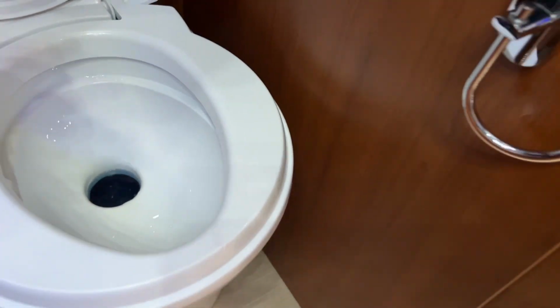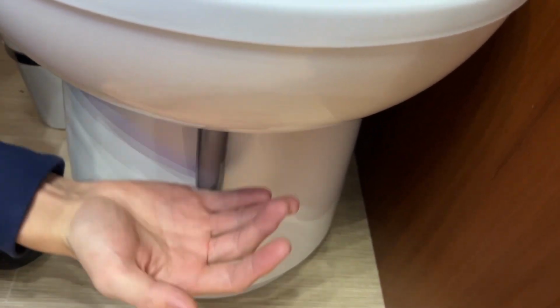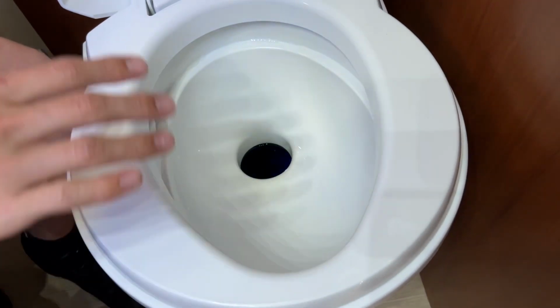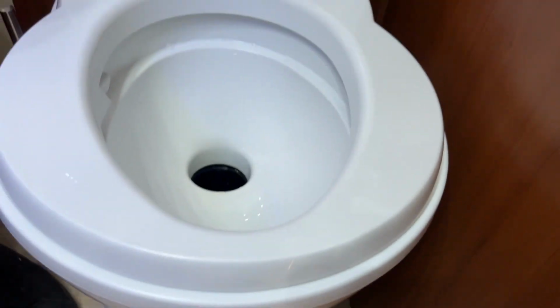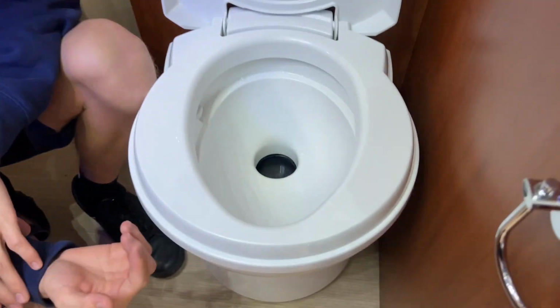Always put a small amount of water in first before you use it, which helps lubricate the blade and the seal. And then what you want to do is, this is the blade handle, slide that to the right, opens it up. You can do what you need to do, give it a good flush after use. If you've got any pink, obviously the pink doesn't go anywhere because it's freshwater fed. It's not like a caravan or some other motorhomes where they've got a separate header tank for the cistern. But what you could do is put a small amount of pink in a spray bottle with some water, spray the bowl, flush, and then close it back to the left once you're finished.